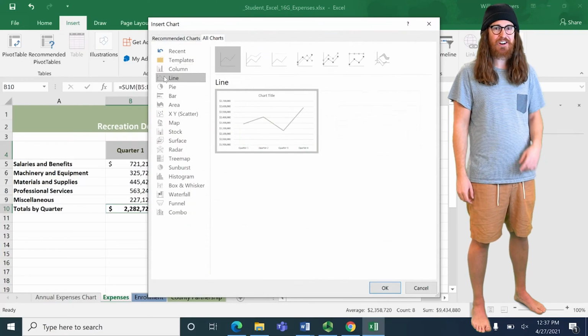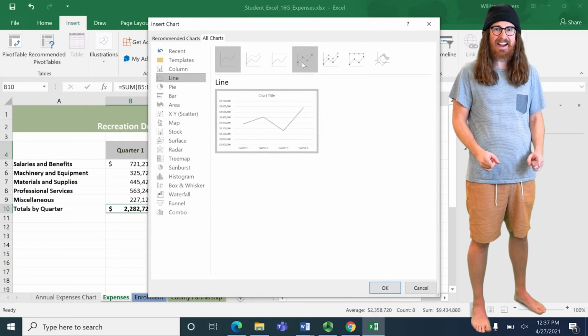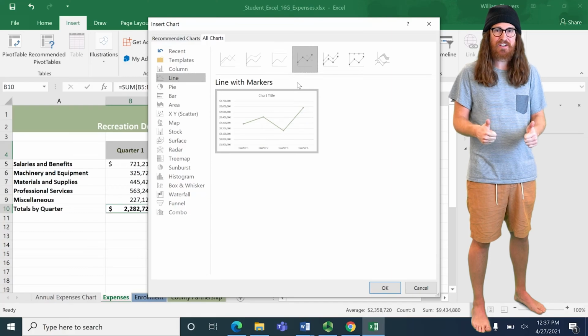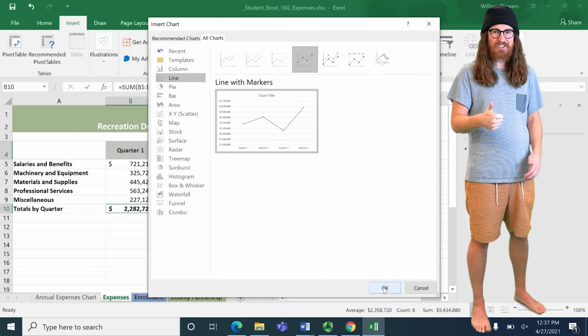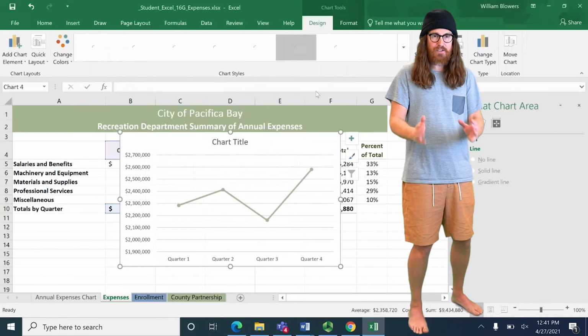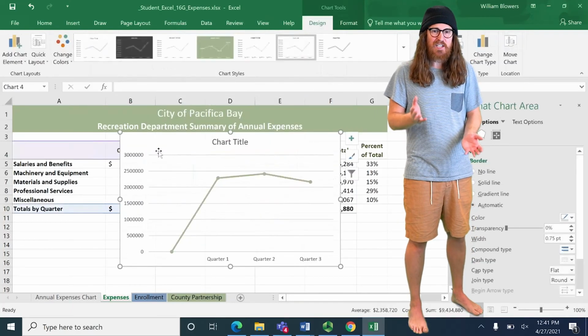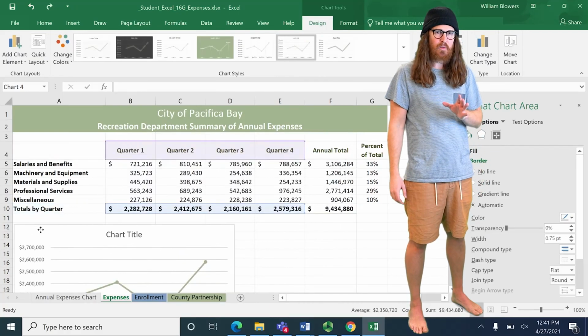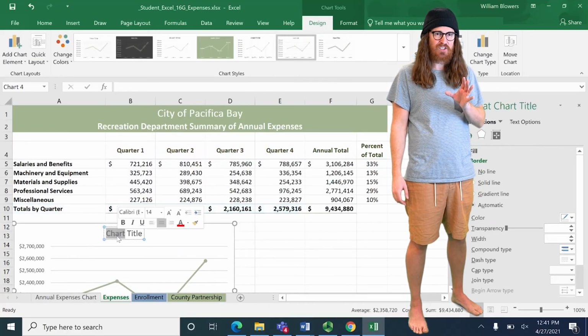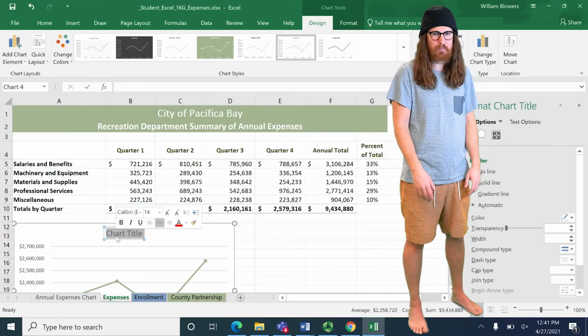Now click the All Charts button, go down to Line. We're going to insert a line chart. The line with markers chart is this fourth one right here. Looks great, that's the one that we want. There's our chart, but it's blocking our data. So we want to move it so that it is in the upper left area, right about in cell A12, right in here roughly. Doesn't have to be exact.